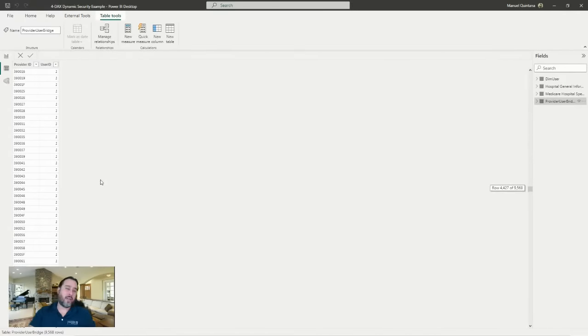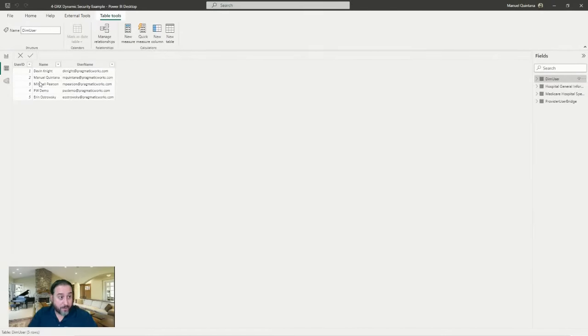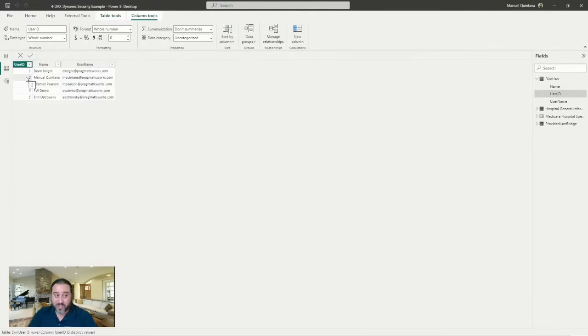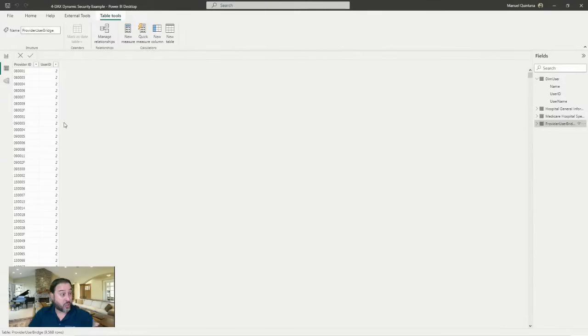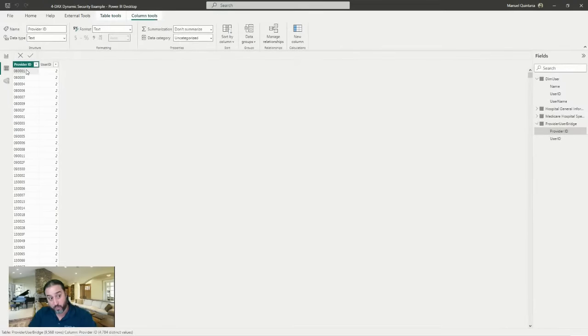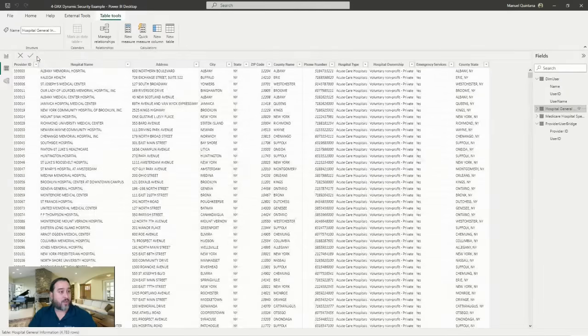Now, of course, the scenario is I could have access to a provider, so could Mitchell. So this dynamic approach, this provider bridge table, basically lists the individual and what provider. This provider ID is potentially going to be duplicated, as is the user ID. But the concept is find out who's looking at it, filter it down to just their user ID, which naturally will filter down this table to just that user ID, which in turn, by provider ID, would filter down this provider ID right here. That's the process we're trying to do. How do we accomplish that with the DAX? So let me bring this over here, one second.